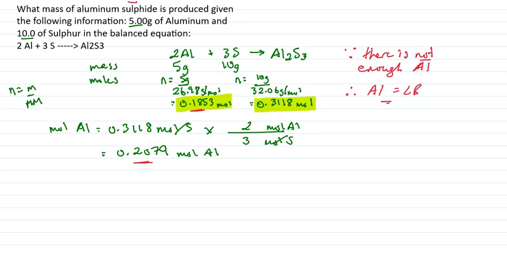Okay, so now this has become a stoichiometry problem. We can go back and solve this. Because we know what our limiting reagent is, it's aluminum. We're only going to use aluminum's number of moles to figure out what the mass is. And I should have written this down. Here is what we're being asked for, right? The mass of product aluminum sulfide.